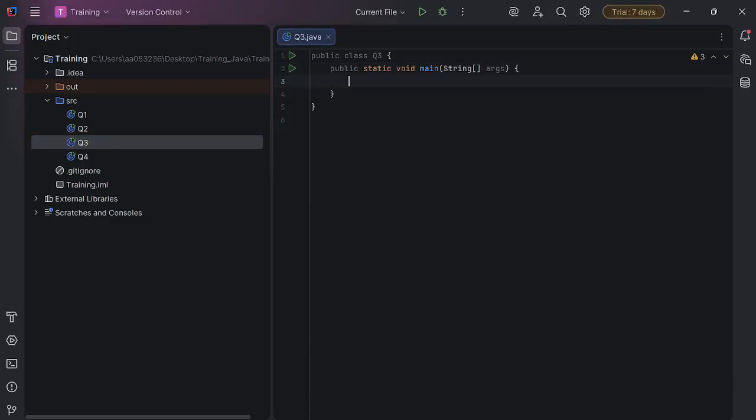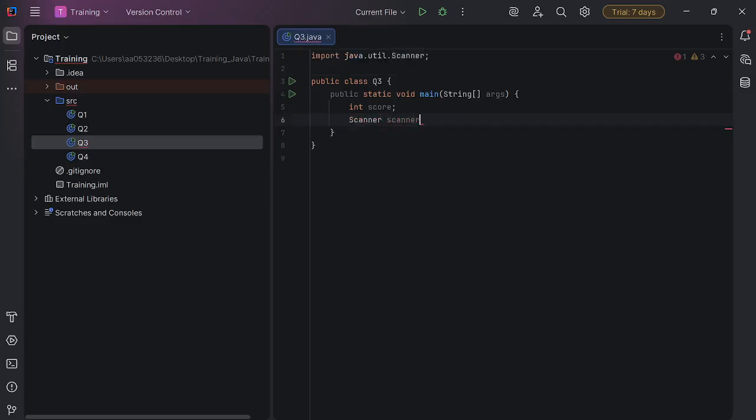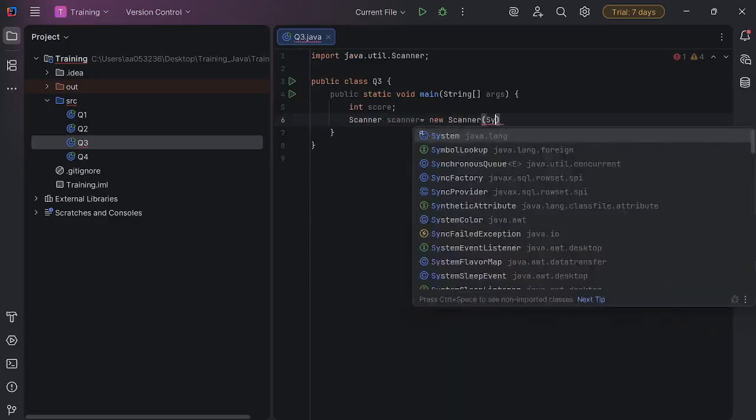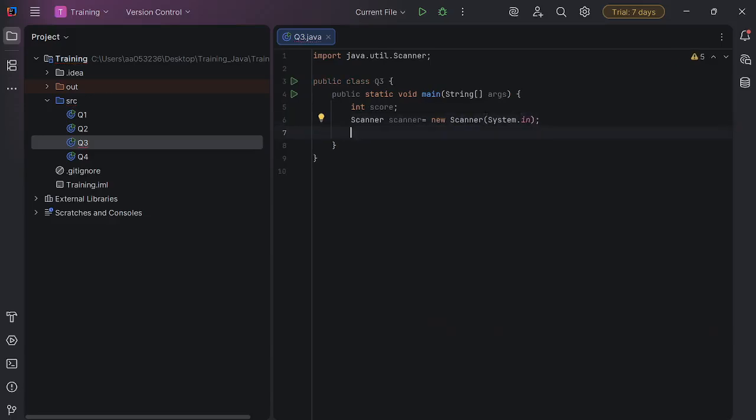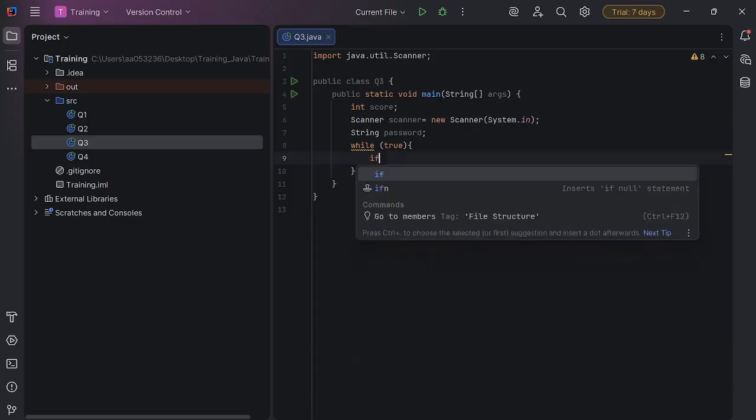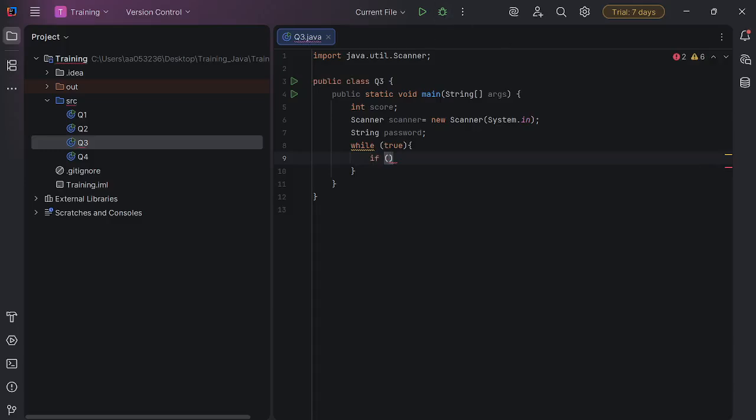Alright, first of all, I need to declare a variable called score. I need to declare the password too. Why are we declaring these? Because the user will enter a password. In the meantime, let's assign score to 0, because it might have a leftover value from the last iteration.